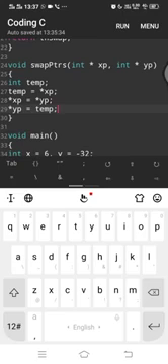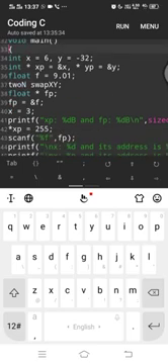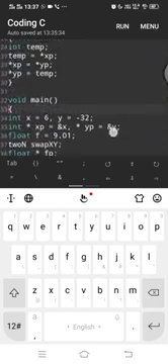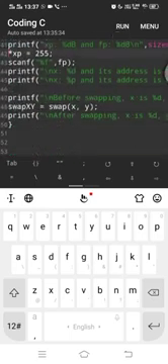Okay, so now we have to call swap pointers. So here's something we want.